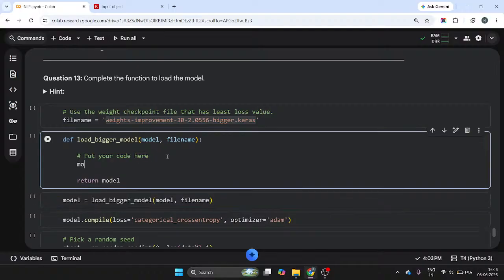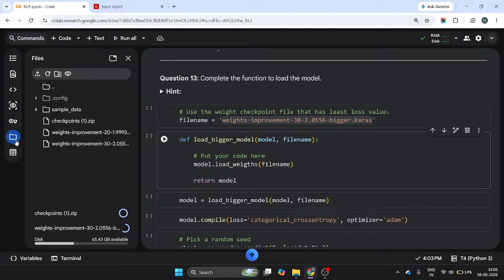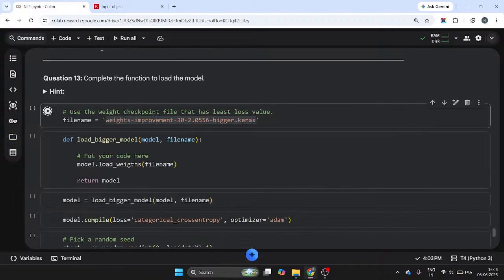We will write model load weights, then file, and run this.